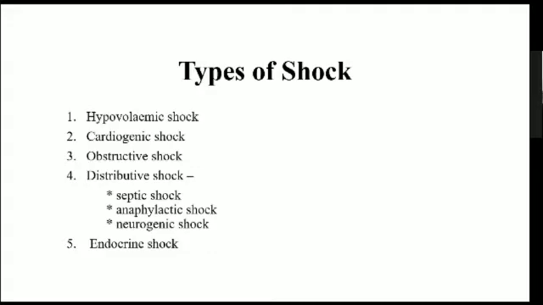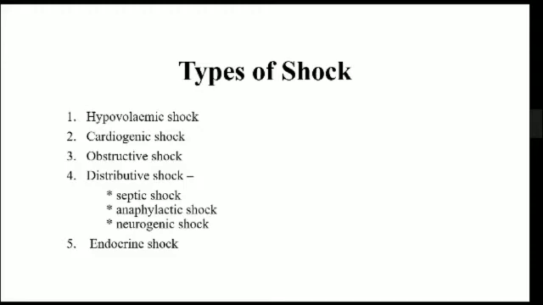The second one is cardiogenic shock, which is due to the primary failure of the heart to pump out the blood to the tissue, and the causes are myocardial infarction, cardiac arrhythmia, valvular heart disease. And the third one is obstructive shock, in which there is decreased preload by primary mechanical obstruction to the cardiac filling, and it is caused by cardiac tamponade, tension pneumothorax, and major pulmonary embolus or air emboli.